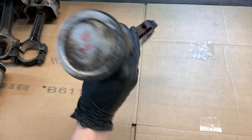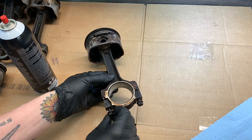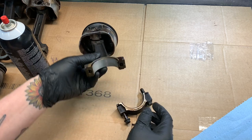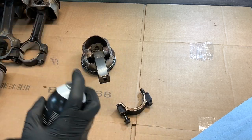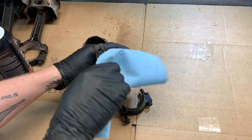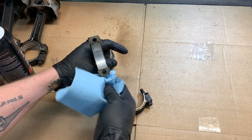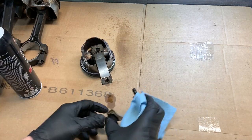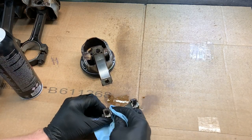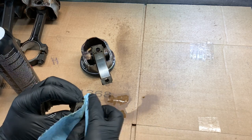Here is number one. Pretty much the plan is just clean some oil out of the threads and clean up that rod bearing a little bit. Try not to wipe the number one off of the top of my piston because I got the rings gapped to each cylinder. And spray this side off. And really, that's pretty much it.